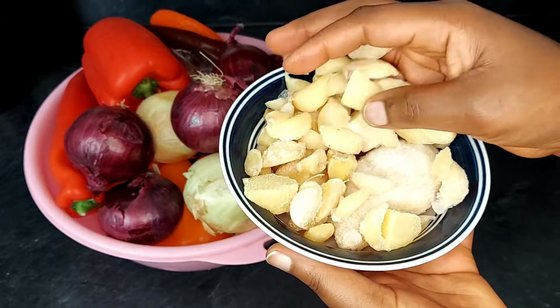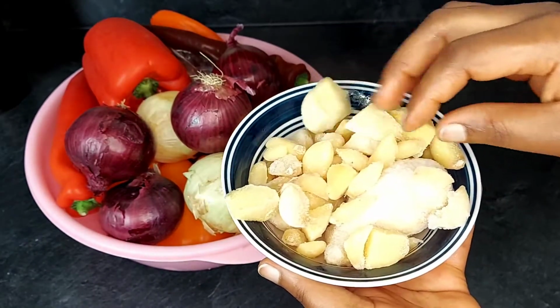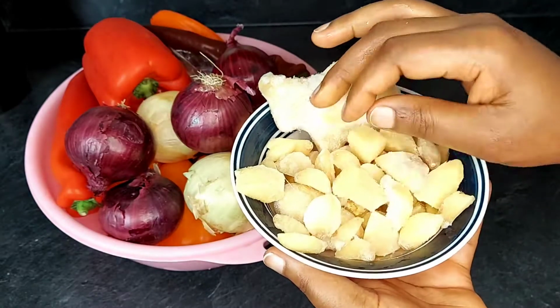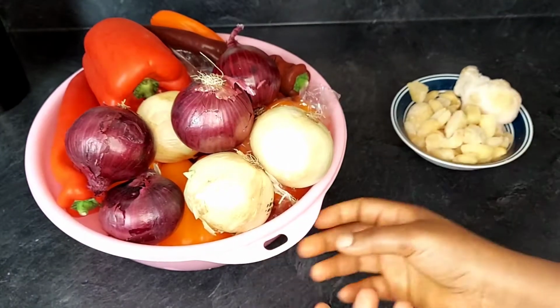So here I've got a full plate of garlic and ginger. Yes, those are frozen garlic and ginger. If you haven't seen my video on how I preserve my garlic and ginger, feel free to check that out. I'll be putting the link up there, okay?